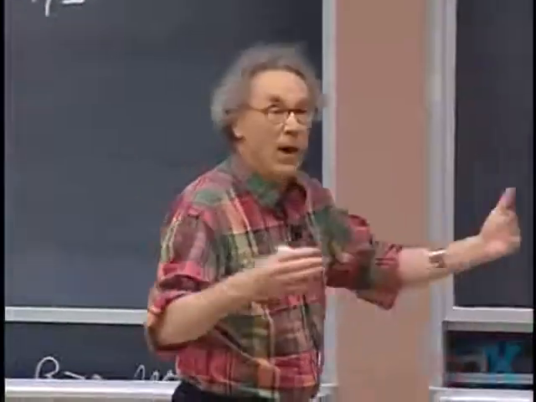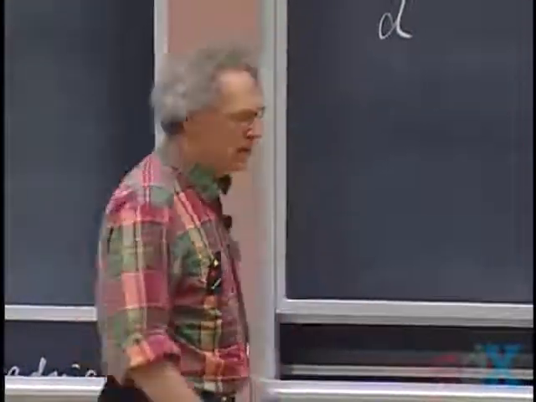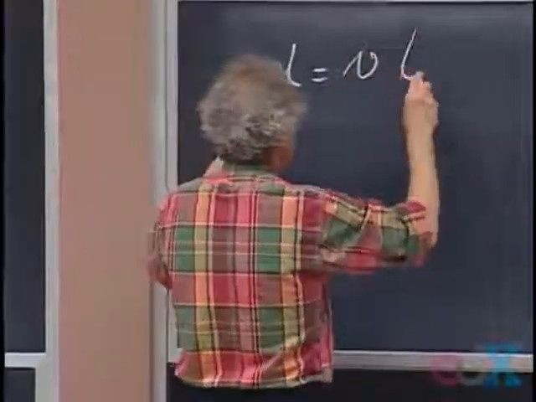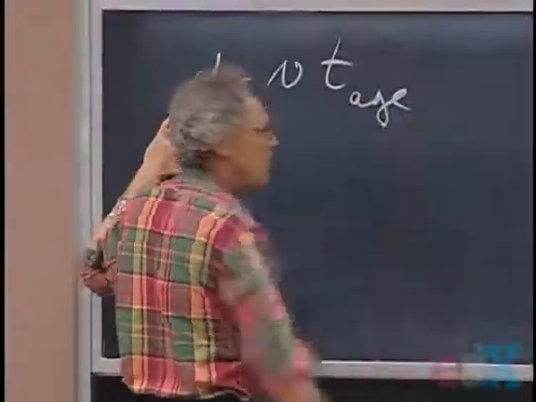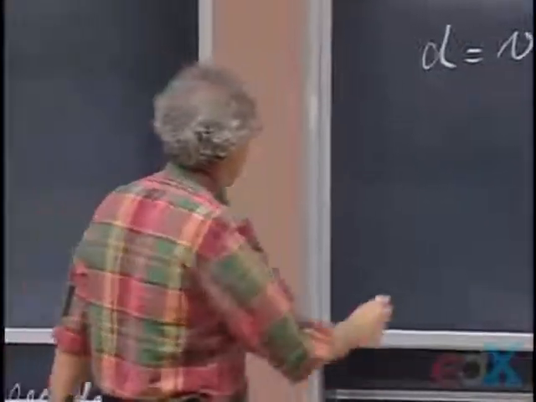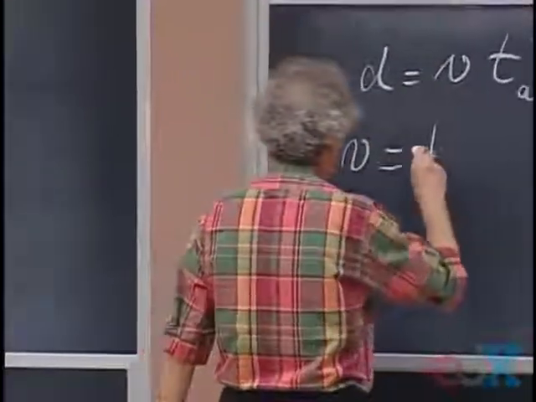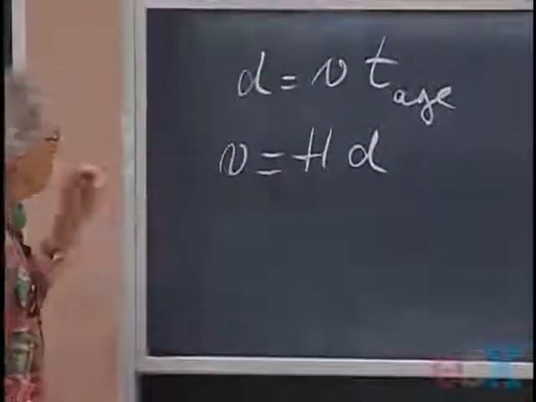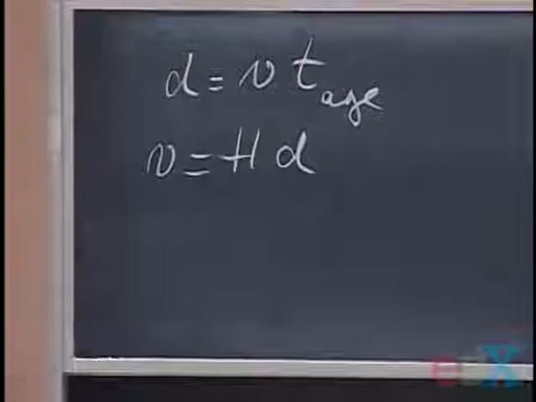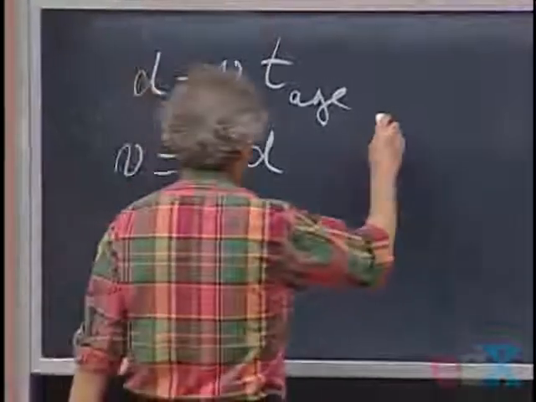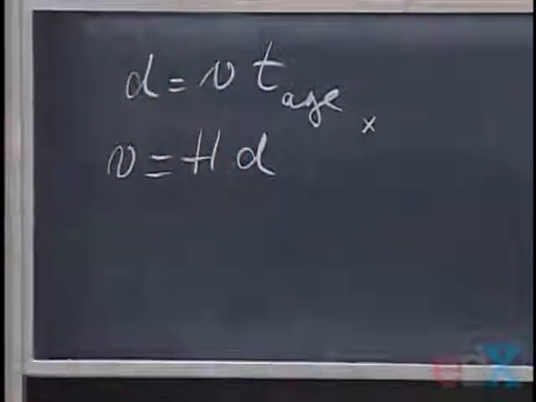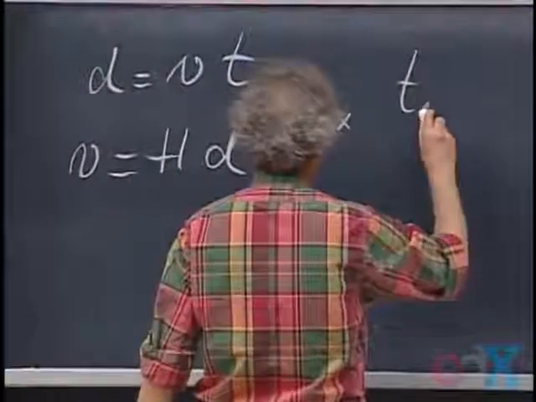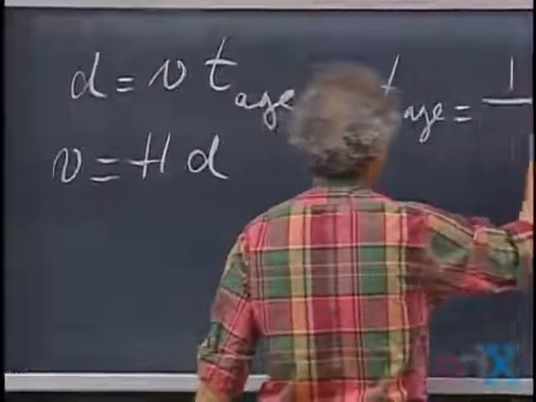So if they always went away with the same velocity from each other, then the distance that they are now today is their velocity times the time t, which is then the age of the universe. But we also know, it's Hubble's law, that the velocity v is H times d. And we assume that these velocities are the same now for simplicity. You multiply these two equations with each other, and you find immediately that the age of the universe is 1/H.